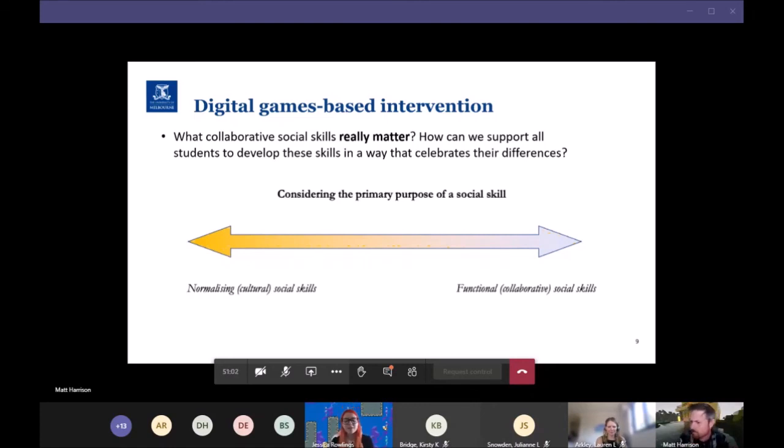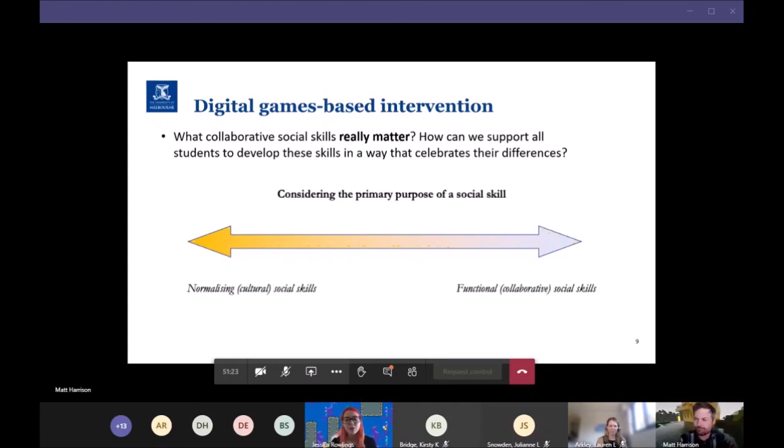Yeah, 100%. So it's a difference. There's nothing wrong with these kids. They just communicate in a different way. And that's something we need to consider when we talk about social skills in this manner, because there's a difference between cultural social skills, as on the slide, which are things that people do at a convention, that are social conventions.